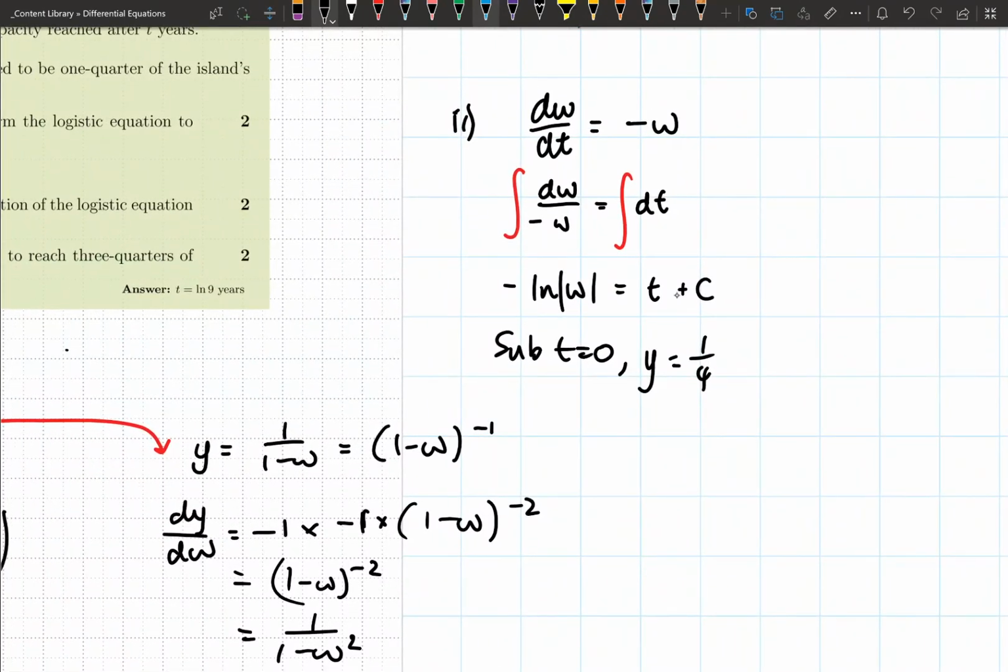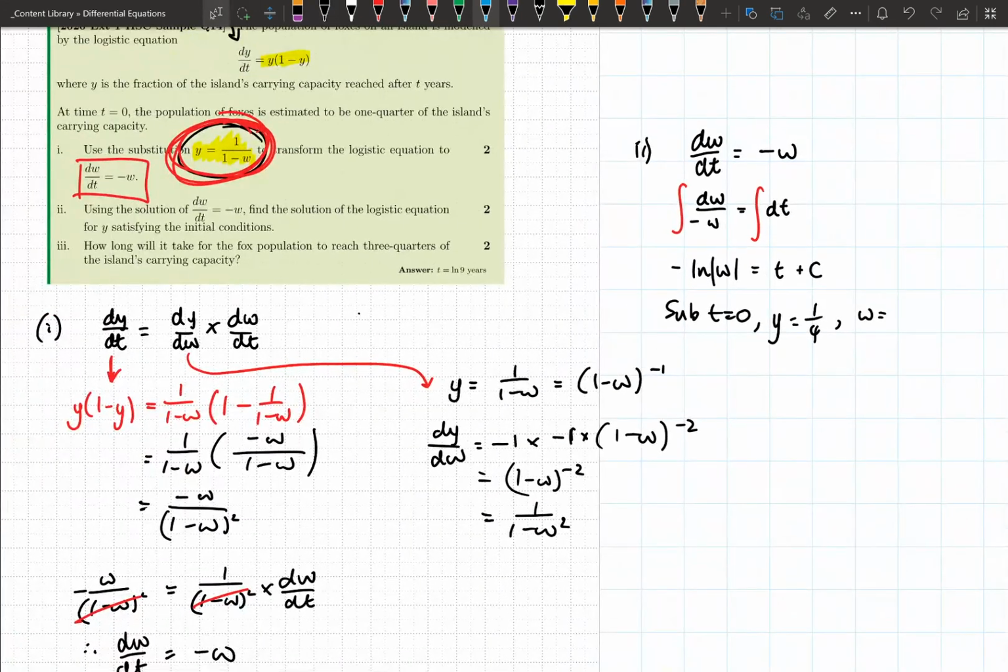Now, if you have a look at the equation that we have in the line before, we've got T, which is great, but do we have Y? No, we don't. We have W. So what we want to do is figure out what the value of W is going to be. How can I find the value of W based off of Y? Look at the big red circle. The substitution. If Y is equal to 1 over 4, then W is going to need to be equal to... Other direction. Let me give you a hint, it's a negative number.